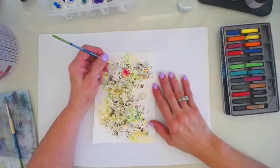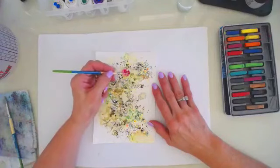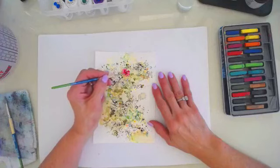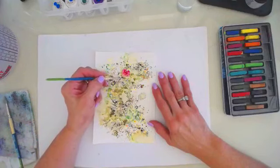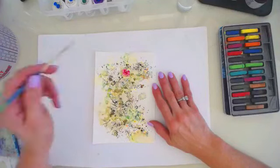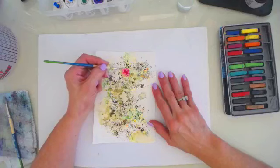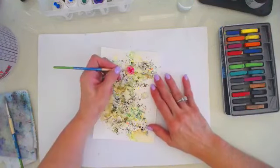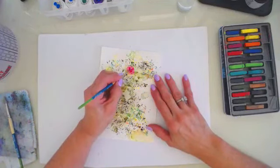And I rinse my brush very often. I go in and rinse it a lot, blot it, and then sometimes I get a little too much water. But the fun part with this is, if you make a mistake, you can easily correct it. Can lift out.